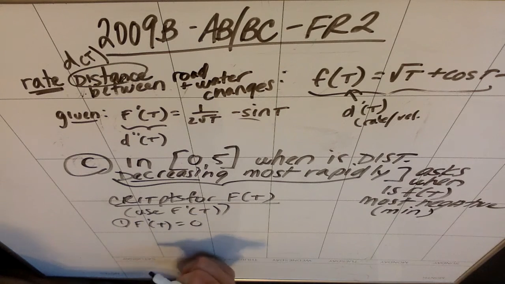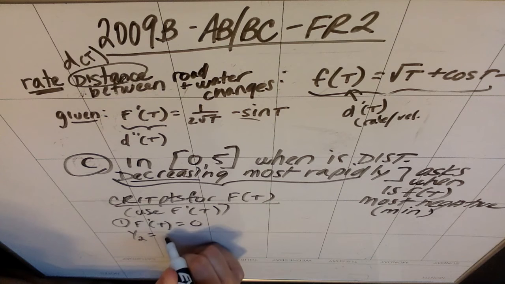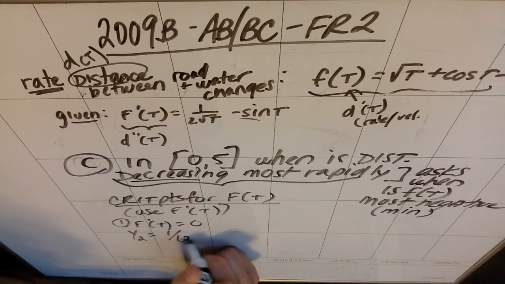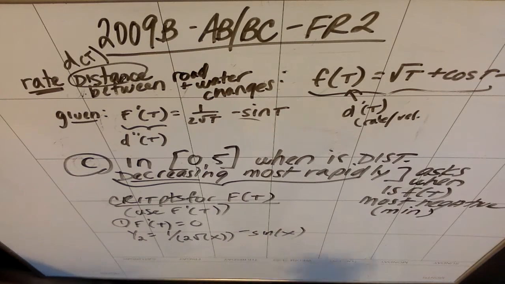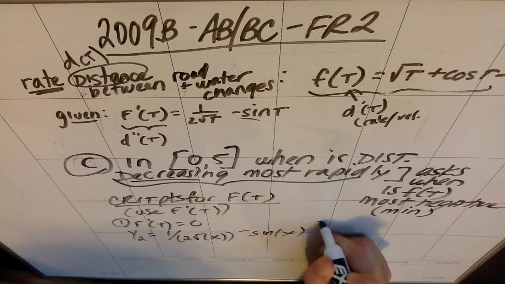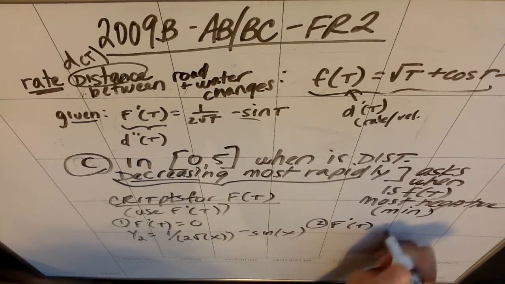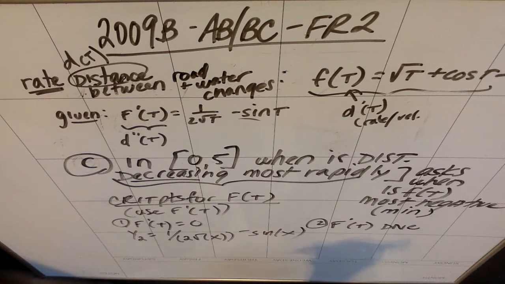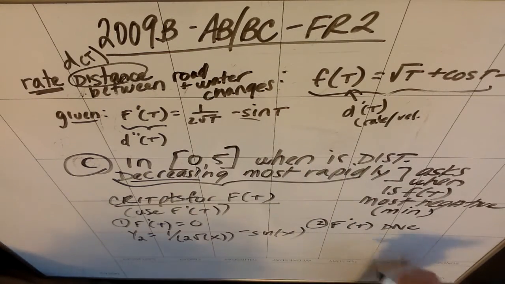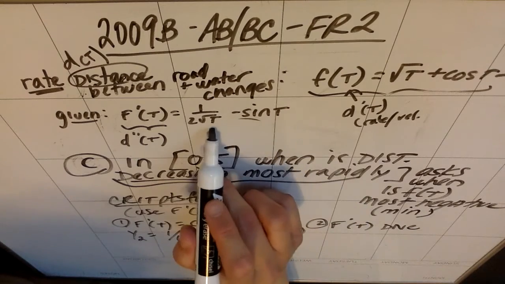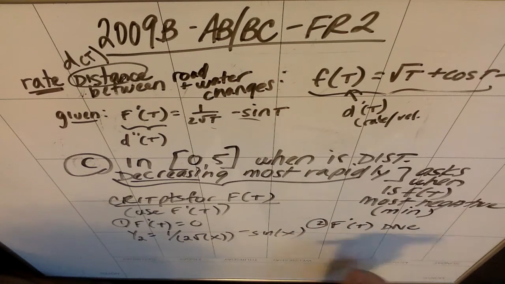Well, we can use our calculator to find that, right? I can put y2 in my calculator as 1 over, in parentheses, 2 root x, close everything, minus sine of x, right? And I can calculate when those values are 0, right? The second kind of critical point is when f prime of t does not exist, right? And f prime of t does not exist at 0, because if you look, you can't actually plug a 0 in there, right? So it doesn't exist at 0. And that's about it. That's really the only time you'd have to worry about.